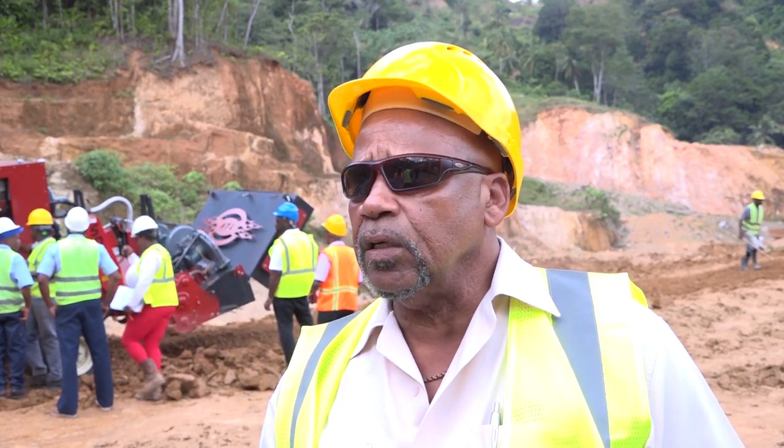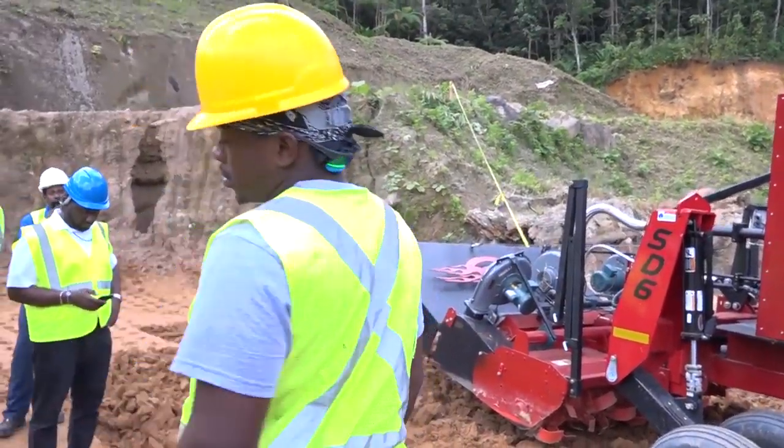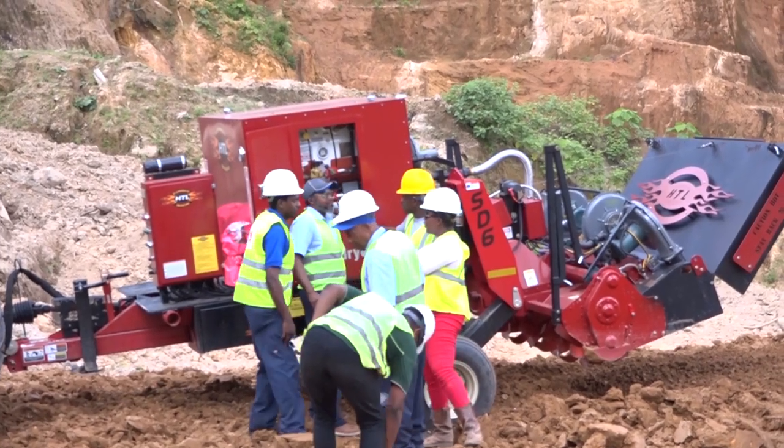Following all these attempts, it was brought to our attention there's a piece of equipment that can be purchased, which would assist us in expediting the process. So here it is today, we came here to witness the operation of this piece of equipment, and of course to get some feedback as to what time frame we're looking at to really finish phase one. Project engineer with the project management unit at WASCO, Lee Patrick LaForce, explained how the piece of equipment will assist in the completion of the project.